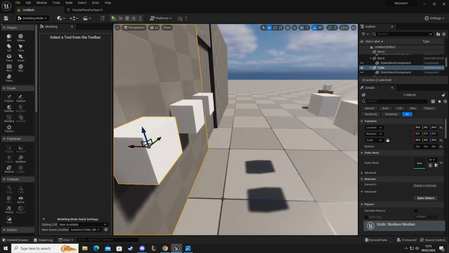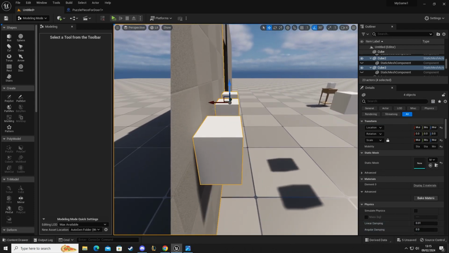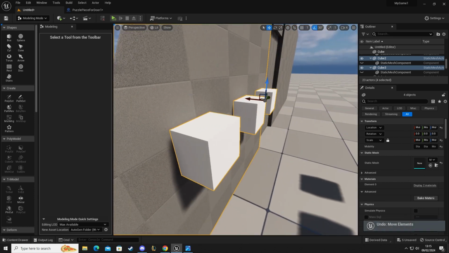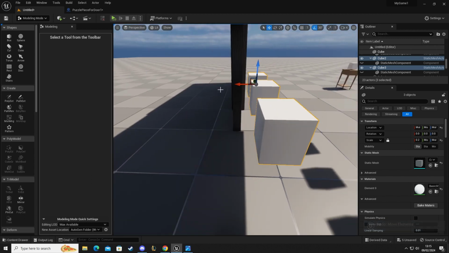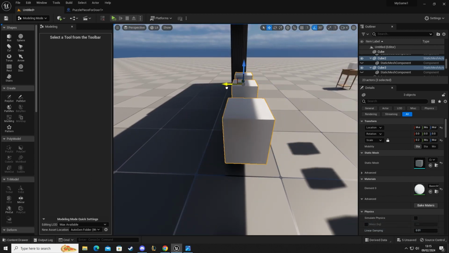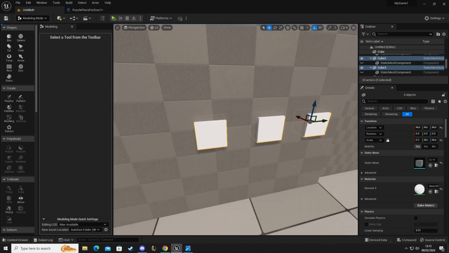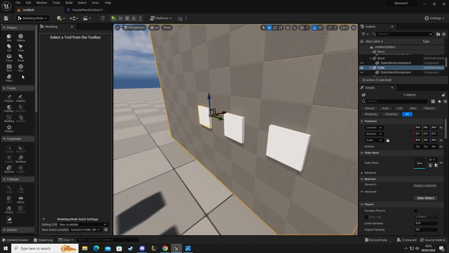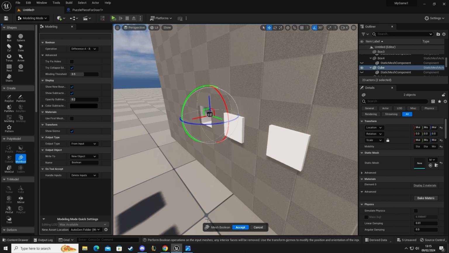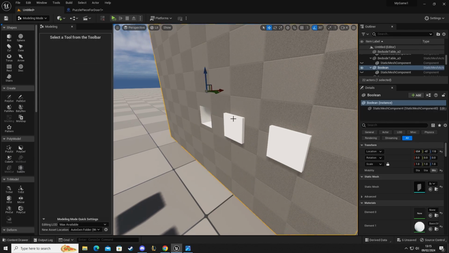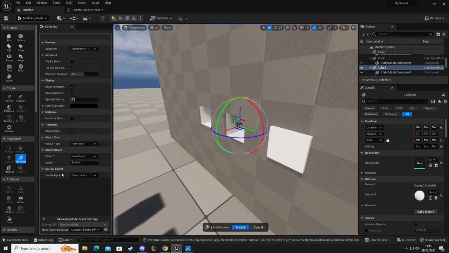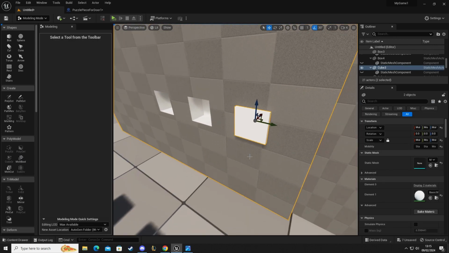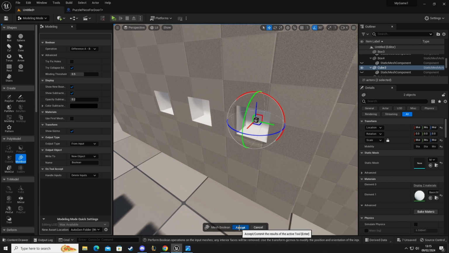Actually, what we'll do is move all of them into position, just these, so we get an even depth on each one. Okay, so select this one and then this one, and then we'll do mesh bool, and then accept, and then this one again and this one, mesh bool, accept, this one again and then this one, mesh bool, and then accept.